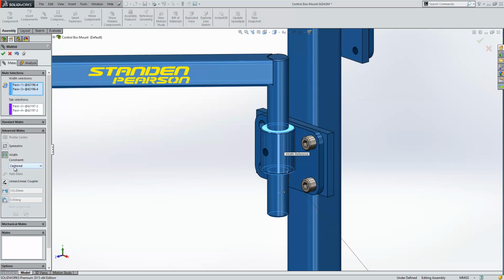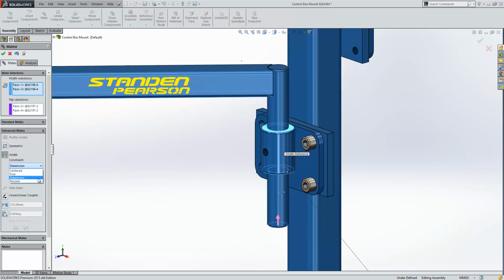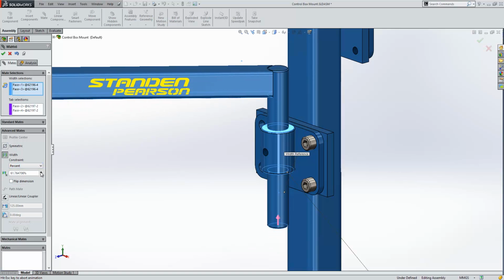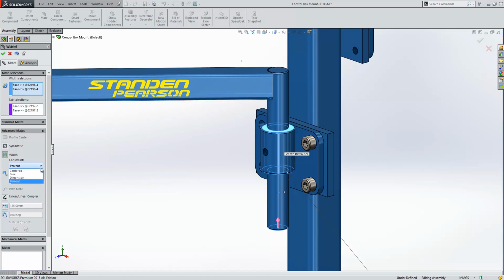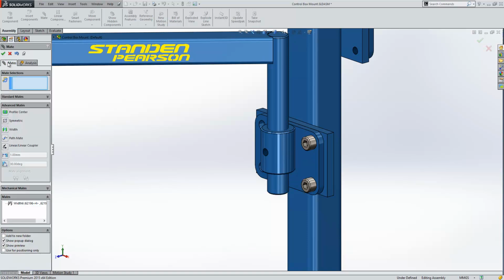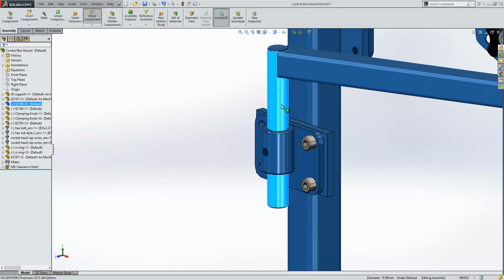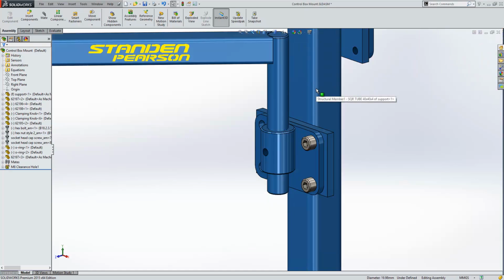But if we switch it over to the property manager, you'll see that there is now a constraint drop down. So it's defaulted to centered, but we do have some additional options on here. So you'll see that we've got dimension, so we can actually offset by a dimensional value or a percentage value. So that's similar to what we get really with the path mate. We also have this free option here, which just allows the two faces to pass through the extents of them, similar to a limit angle mate.